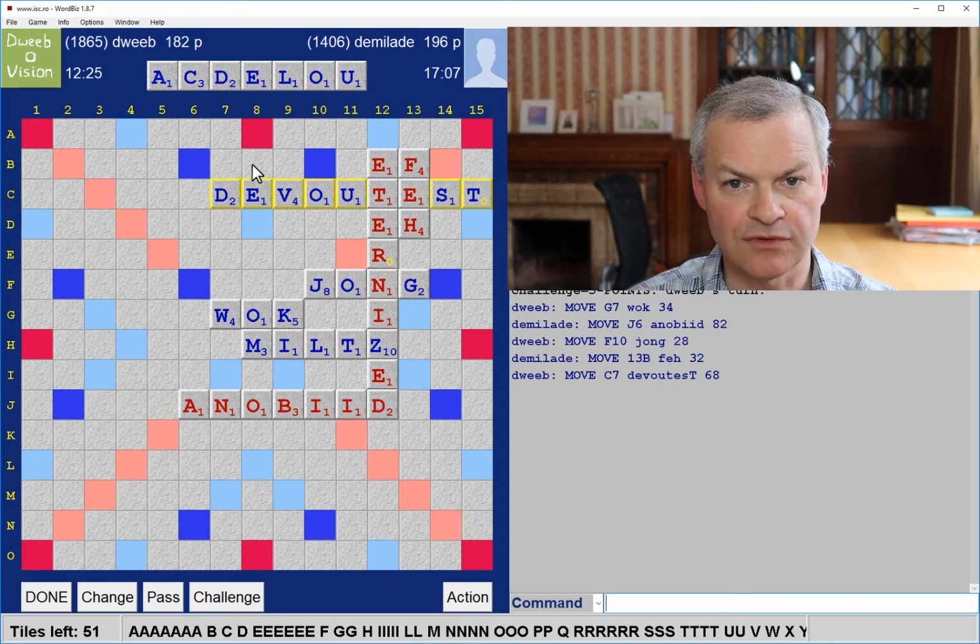Column 8, quite hot for a little short play, with the double letter square being under the E. If I can't bingo, I'll be looking to play off the U. Nothing else has to go. So column 8 is good at the top and the bottom for getting premium tiles on double letter squares.